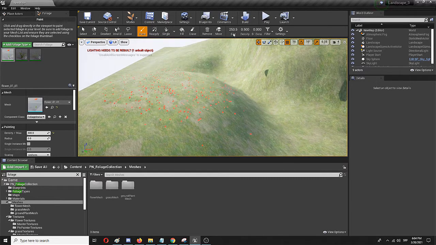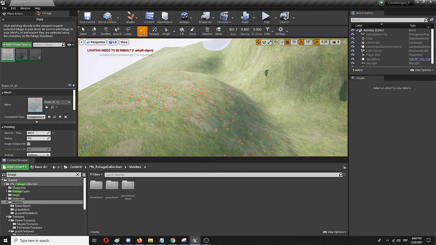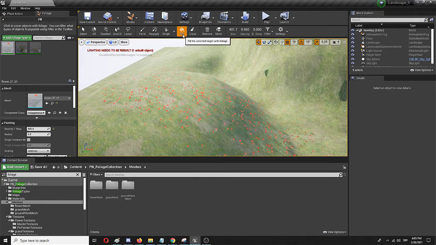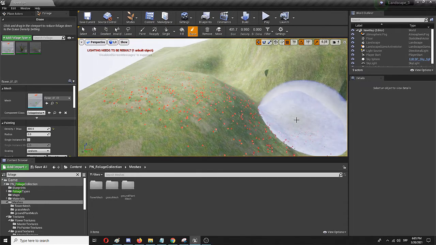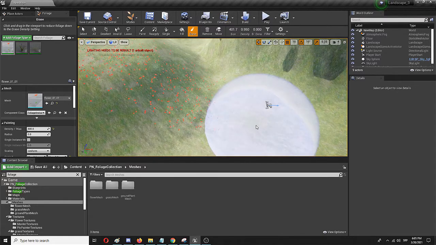As you can see, I can extend my size, make them bigger, and I can add density right here. So this element here will be full of flowers. As you can see, these are much denser, and other options here are as well, which you can use. If I want to erase any of my foliage, I simply choose the erase part here, and let's say I erase some of it at the base of this small mound.